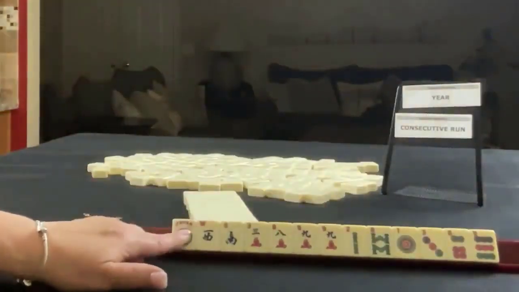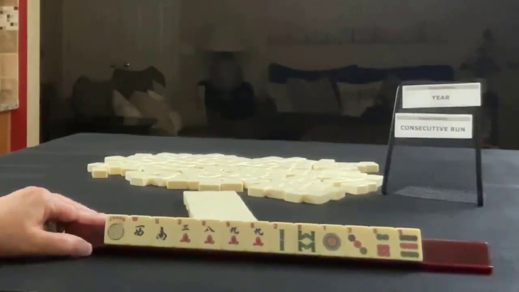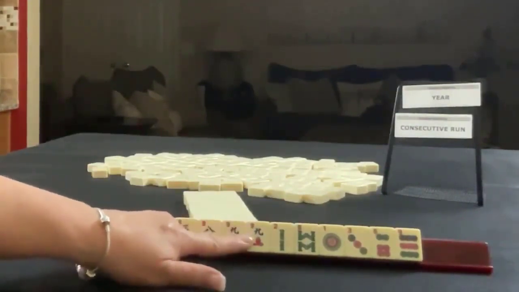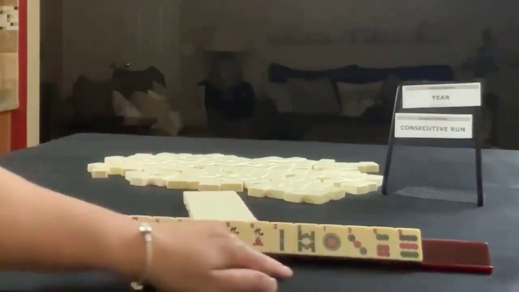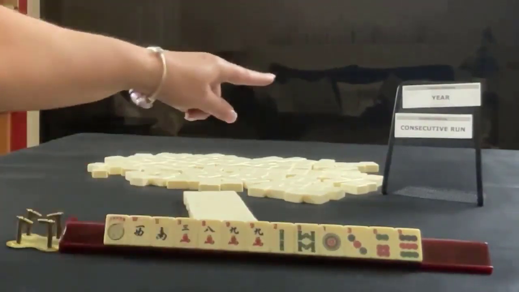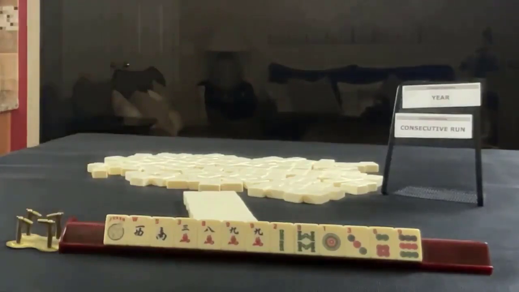We have a joker. West, south, 3, 8, 9, pair of 9 in cracks, 2, 8 in bams, 1, 3, 6, 9 in dots. If these were your tiles, which of these would you focus on and what would be your first pass?